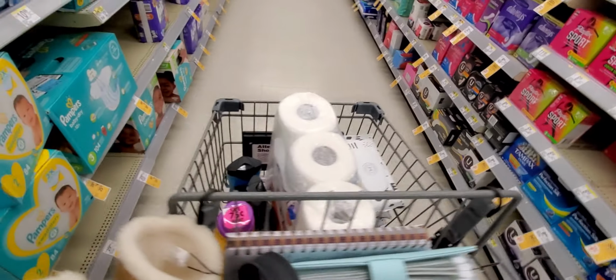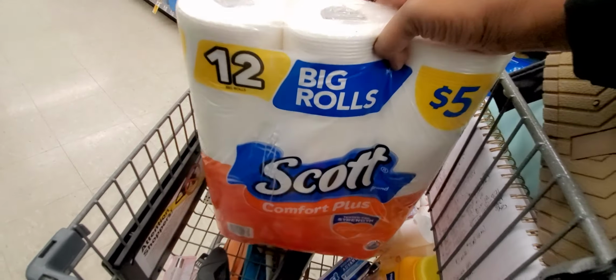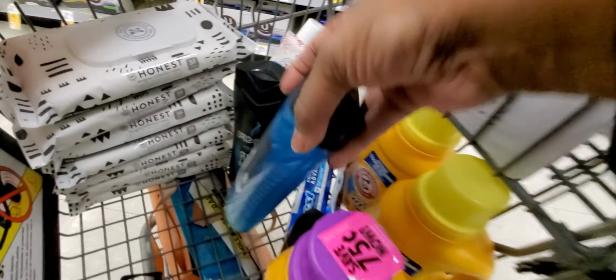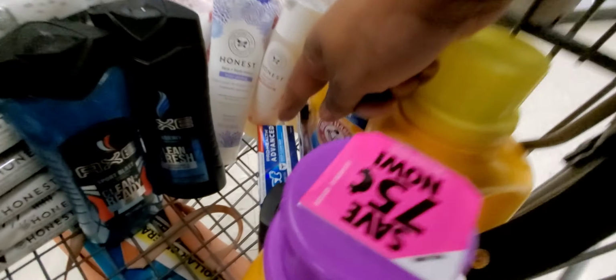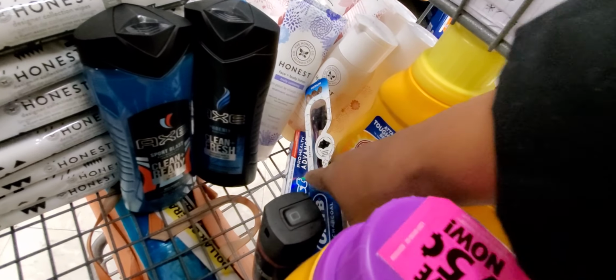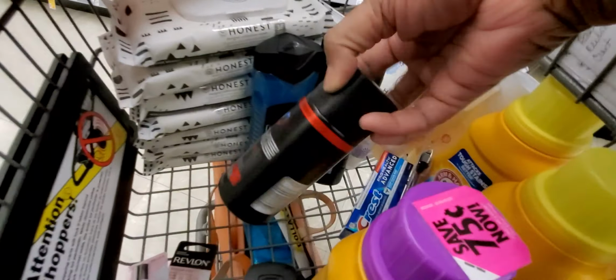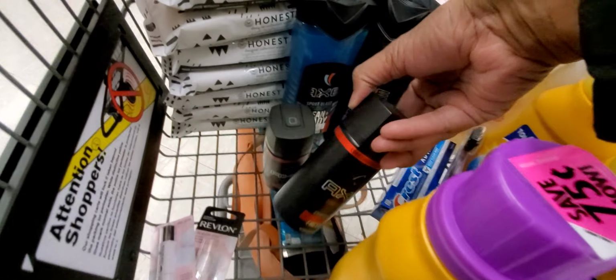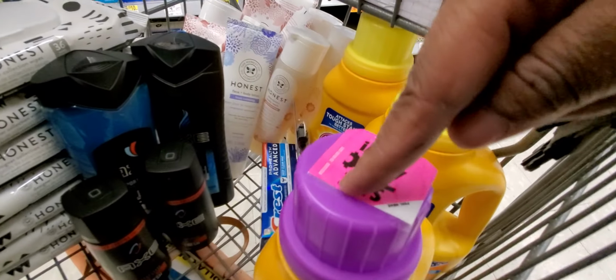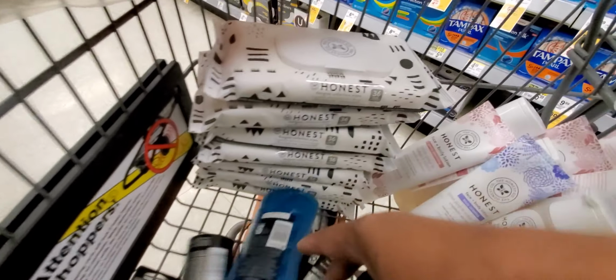So for now, this is how your house should look. You should have a Scott in here, and I'm only talking about the coupon and stuff. You should have 2 Axe, a Crest toothpaste, and a Crest toothbrush. But if you got the 3 off 2, grab 2 of the Crest toothpastes because they are cheaper than the toothbrushes. Then with this, we're going to grab 2 Axe sprays, 3 Arm & Hammer, buy one get 2 free, supposedly. And then these, buy one get one 50% off, and I have a $3 coupon. Okay, and that's all of my stockpile.